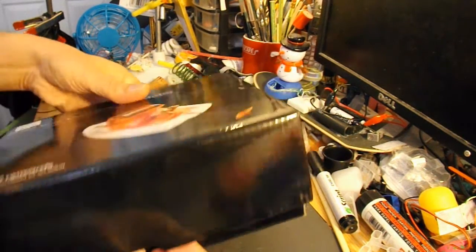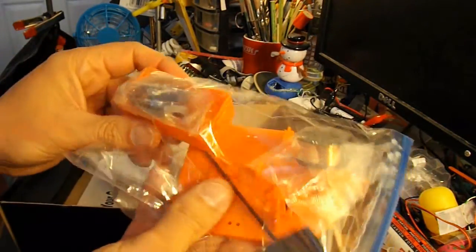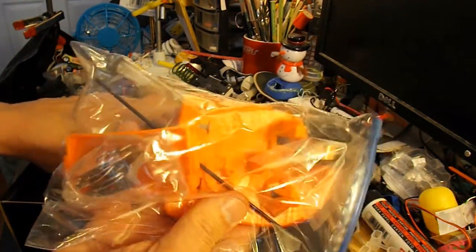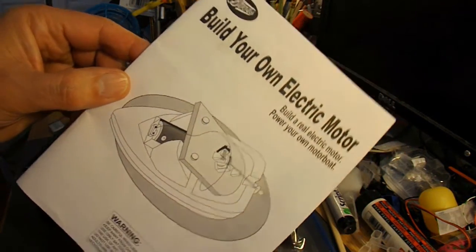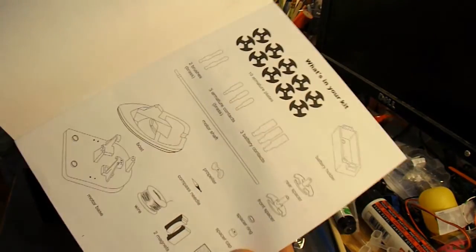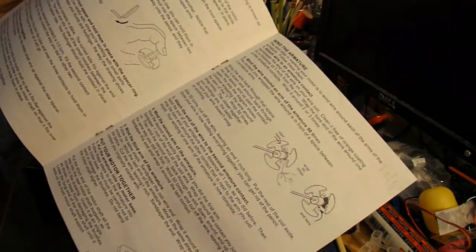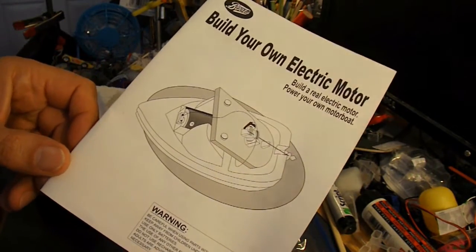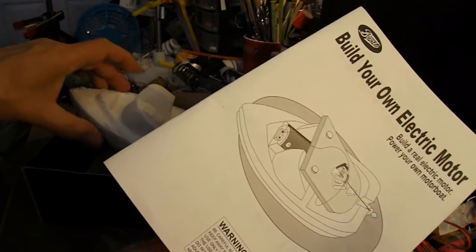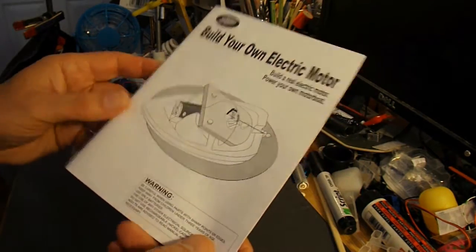If I can get the box open. Those are the bits for making the motor. That's the actual polystyrene boat. And there's the instructions. So I'll go through it and make it as per instructions. This may take more than one video session. I may have to split it over several episodes. But let's get started.